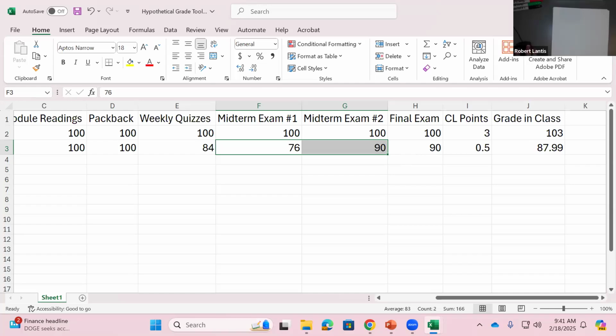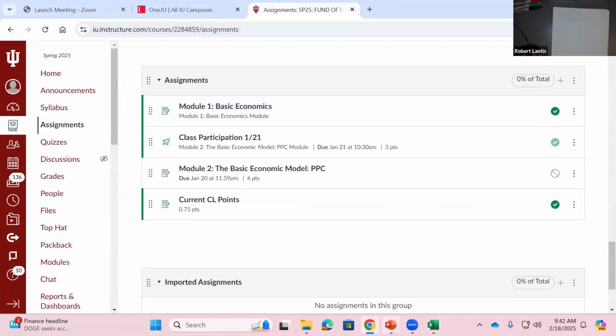Like I said, overall, grades are pretty good. I think the overall grade in the class is relatively high. Like I said, the midterm average is right below an 80, I forget exactly what it is, but it's close to a mid B range. So keep on putting effort in those areas where there's easy points, because the exams are going to be graded on how well you do, right? So Packback and module readings, try to get those easy effort-based points, cushion your grade a little bit if you didn't do as well as you wanted to on the exam up to this point.